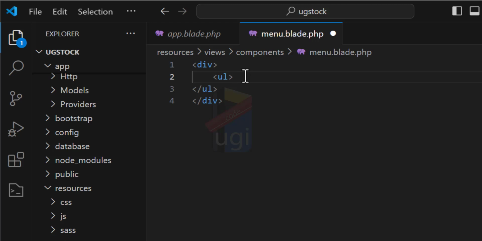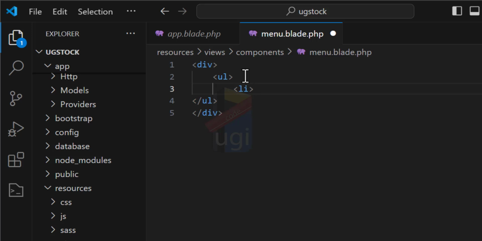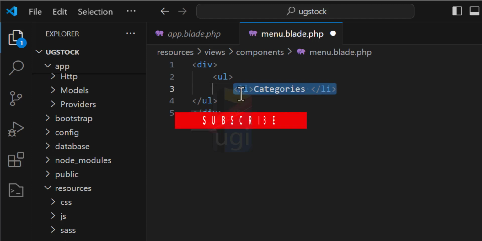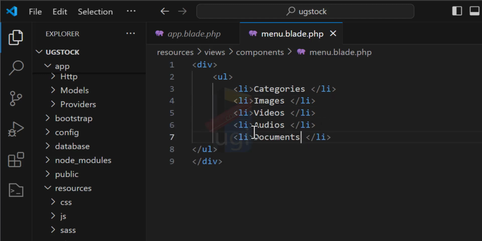Then it's going to have list items, and the first one will be categories. I'm going to have other list items. I'll beautify this later, but let me just, I have quick fingers. Categories, images, then lastly, great.